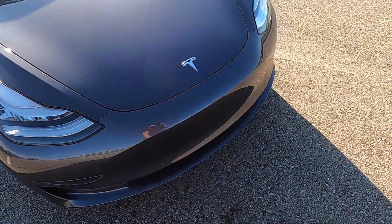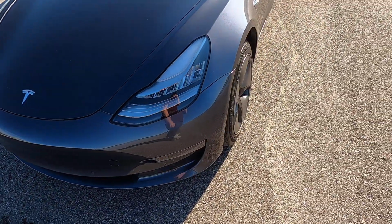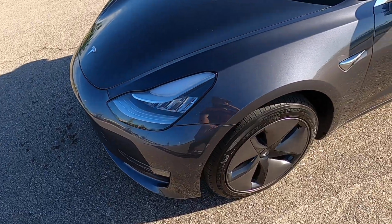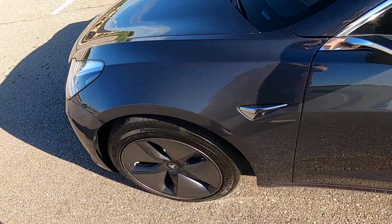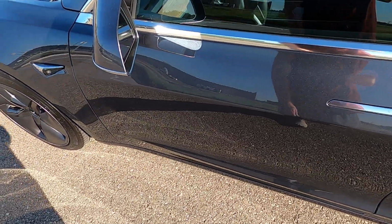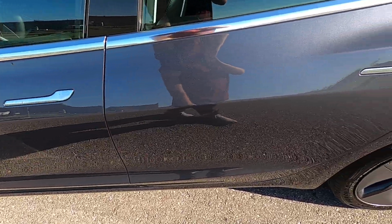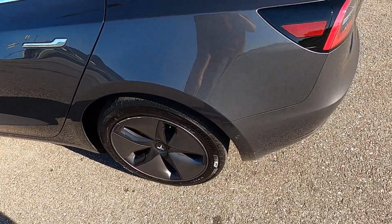I'll go ahead and walk around it from a 1 foot distance to give you a better big picture idea of the overall condition of the car. It's easy to make it sound like it's in worse condition than it really is when I walk around and point out every defect it has. But here at Exotic Motorsports, we do that to give our out-of-state buyers peace of mind, knowing exactly what they're buying. We believe in complete transparency.